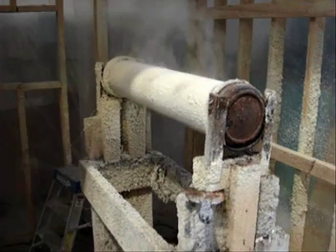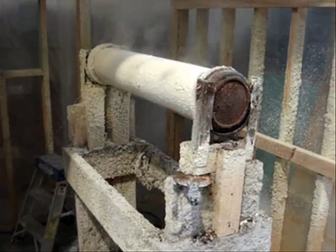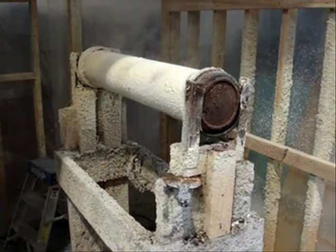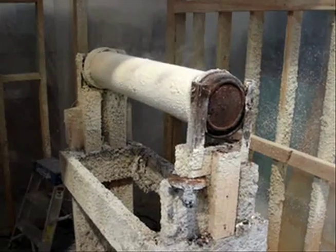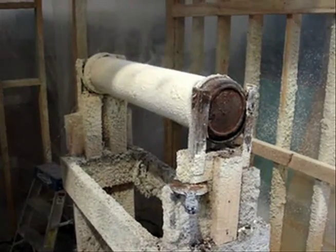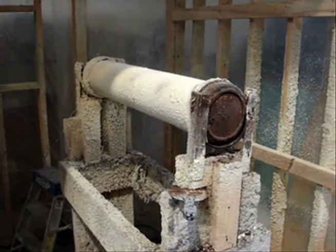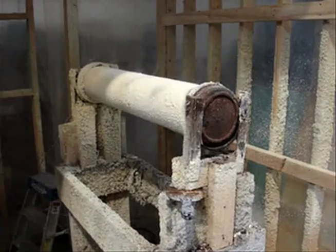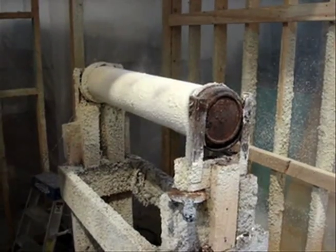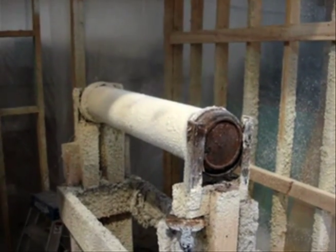If there are areas that are applied too thick, sometimes you'll have bubbles come up. That's not a real problem because the bubbles can be just tapped down a bit and they'll scorch down to the surface. We want to put this preparation coating on and just kind of sear and scorch down to the surface so that we have a nice, tight, dry foundation. You'll probably want to let this set, depending on the temperature you're running at, for somewhere between 5 and 15 minutes until it becomes almost pretty much dry to the touch. Watch for the steam coming off of it, and once it stops steaming, then you can apply the next coating.